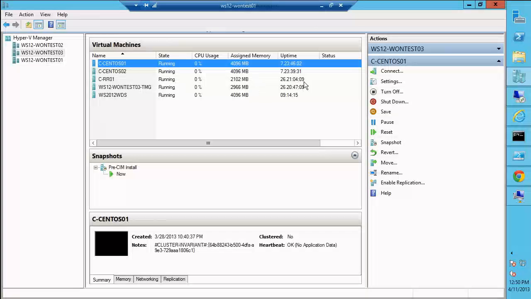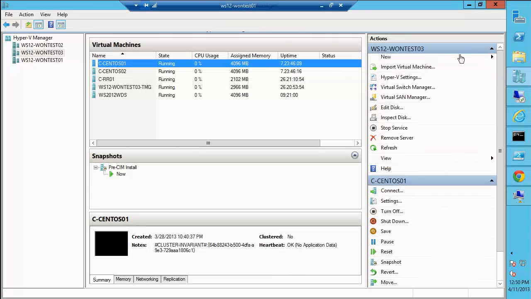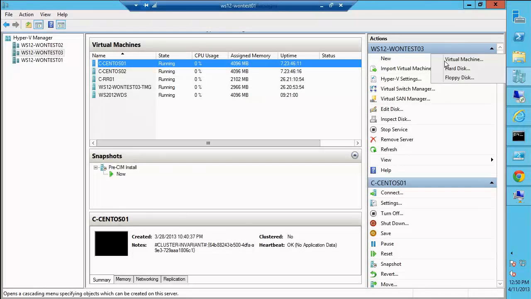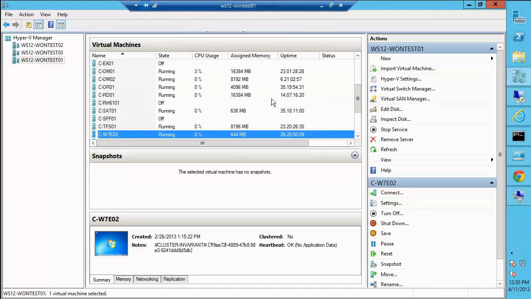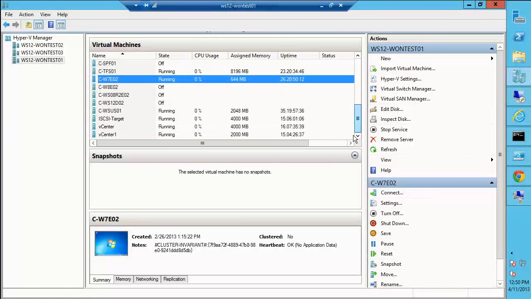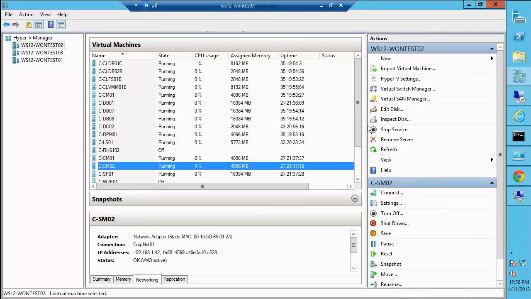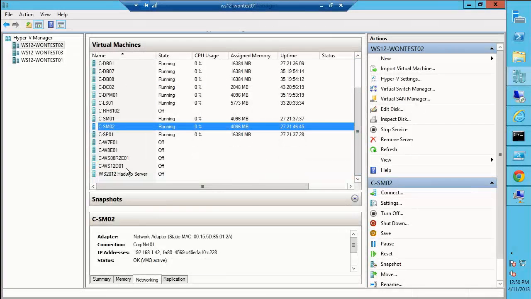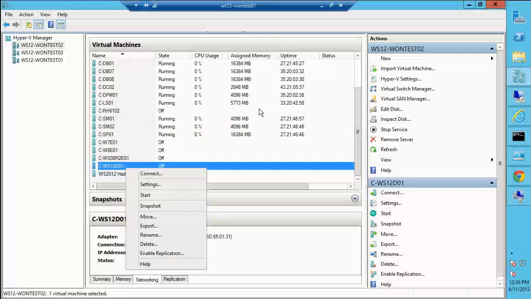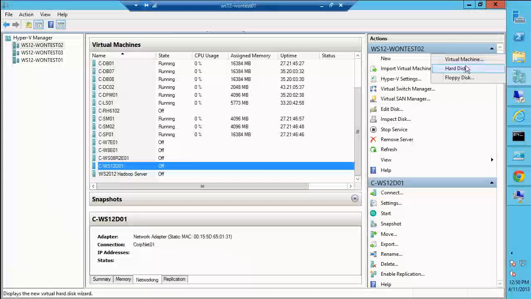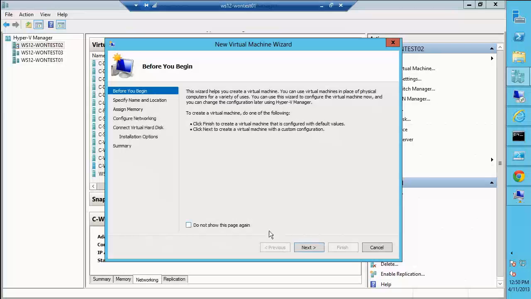So this is our internal environment, the test machine that I showed you earlier. I'm going to create a virtual machine here, a new server. All right, let me create a new one here, a virtual machine.